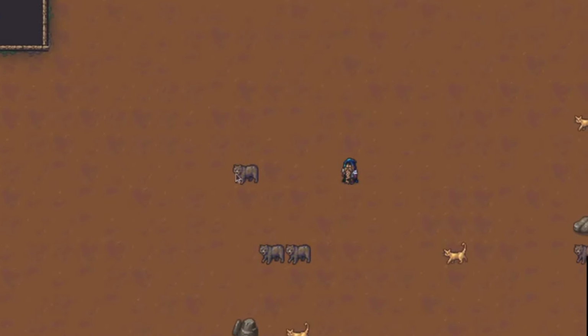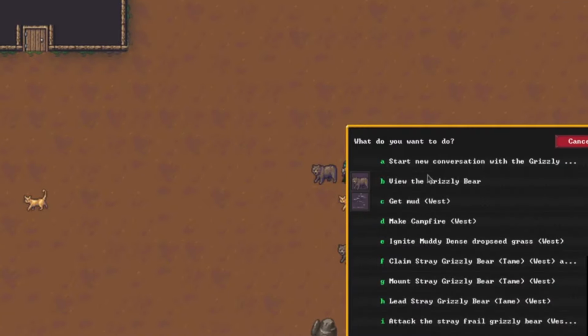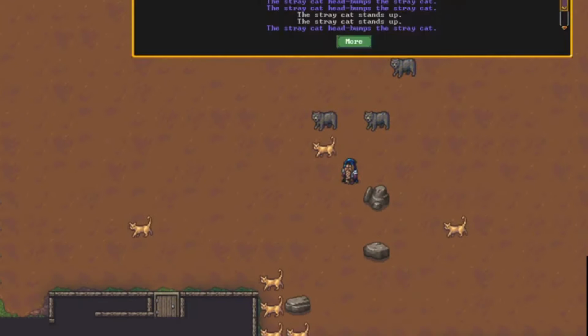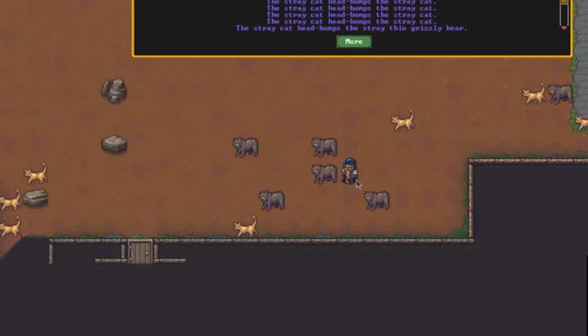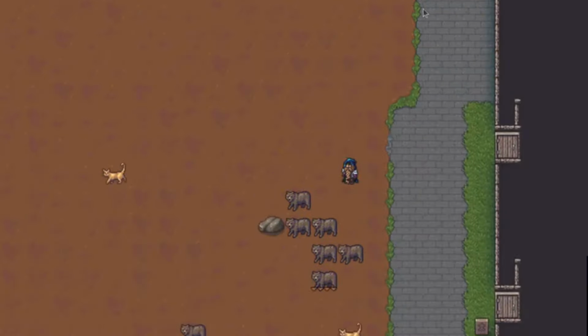This is Adventure Mode. We're wandering around as a dwarf. Now, you might be wondering, why is this dwarf in a human city? And also, why is this dwarf claiming a bunch of bears as pets? Well, human cities have tame animals everywhere. If you walk right next to them and right-click, you can click Claim as Pet. This allows them to then follow you and be your friend. And the reason we're collecting all these bears is I'm going to go attack a necromancer tower.